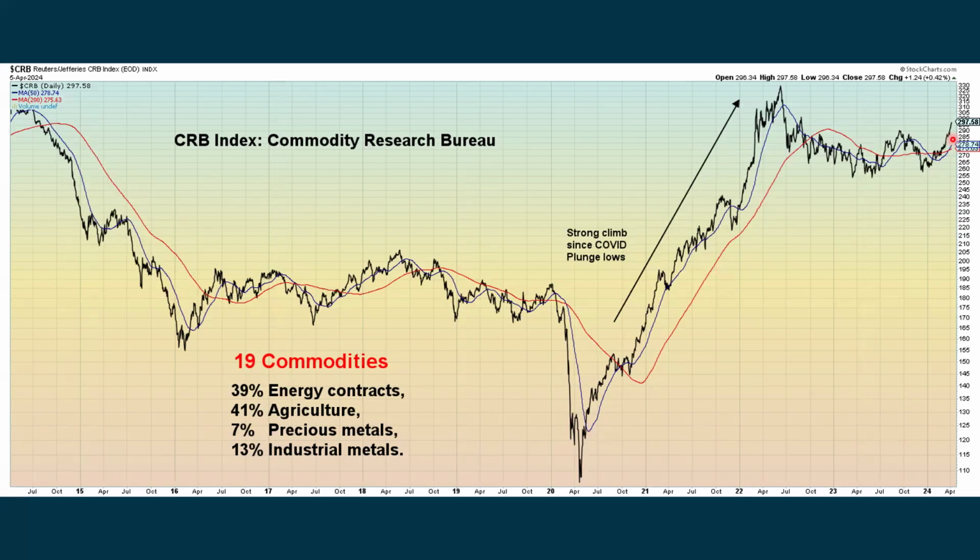Now we've been seeing some stronger than expected economic reports. That's throwing that into doubt. There's been some comments from the Fed saying, well, maybe we're not going to cut rates at all, just to kind of tease the markets a little bit. But that has the market uneasy right now.